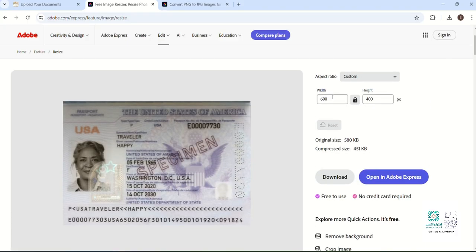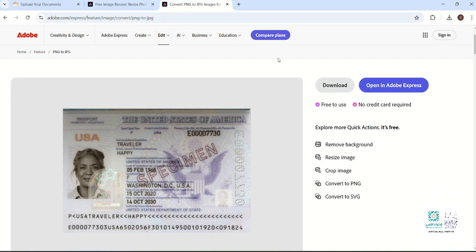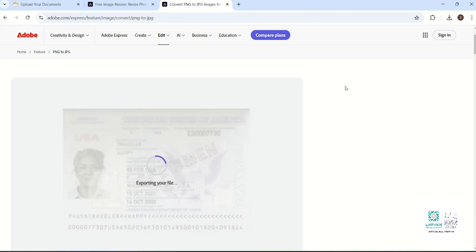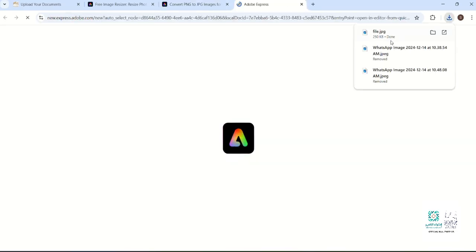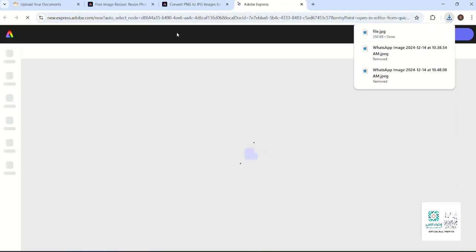As we see over here, we resized it. And the original size right now is under 1 megabyte, which is good. So we will just click download over here. And this will give us our JPEG file.